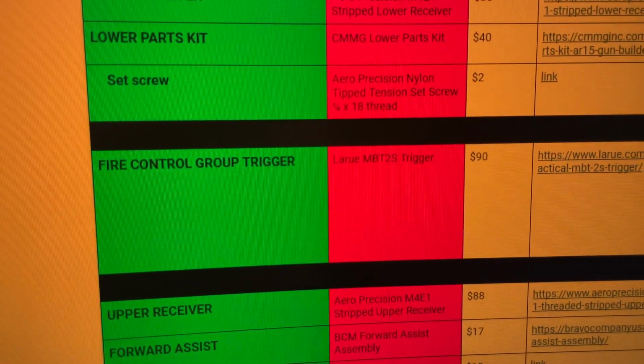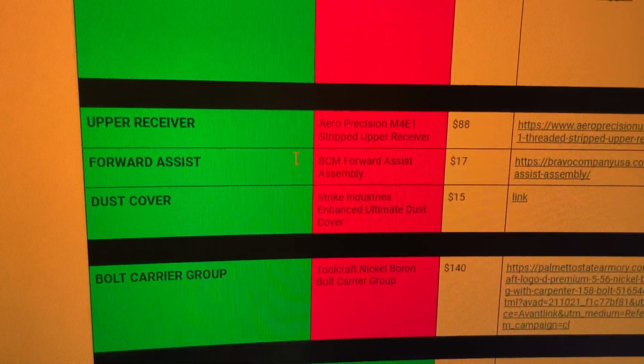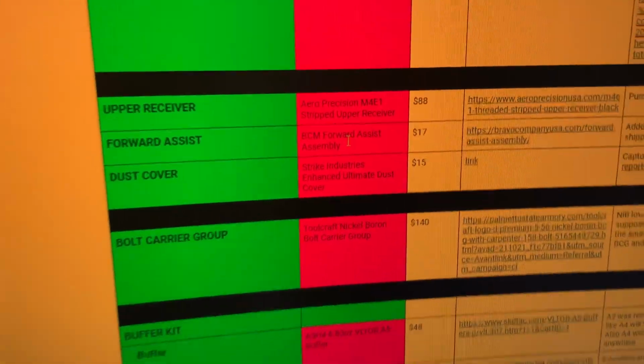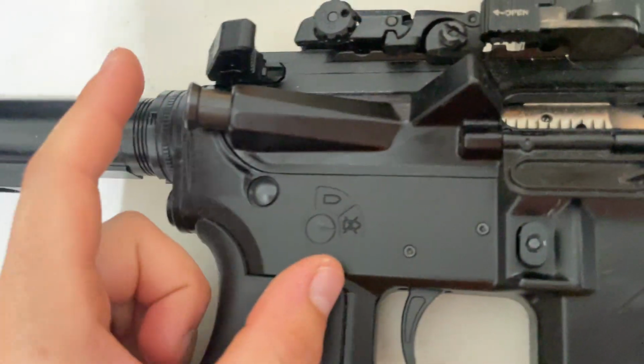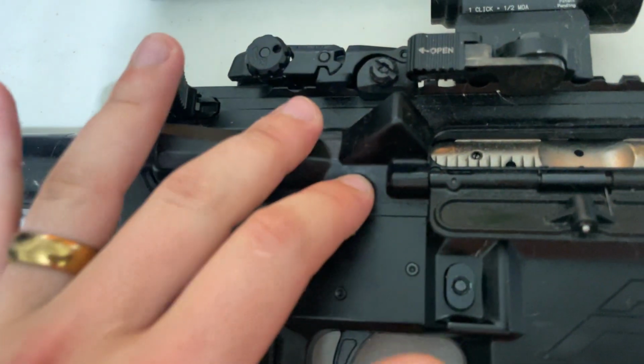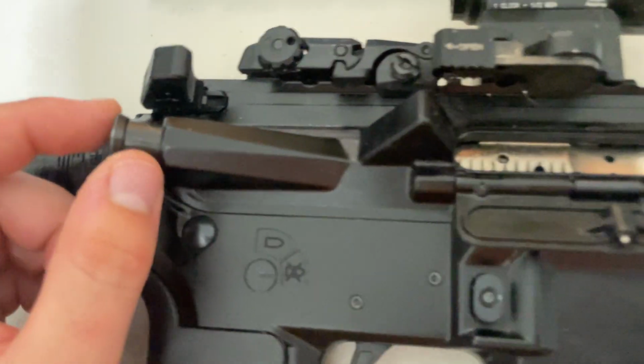Fire control group, MBT2S, I was right about that. Upper receiver, AR Precision, probably also blem. Forward assist assembly. What is the forward assist? Some people will tell you it's not necessary. This is the forward assist. Some uppers do not have that. You'll see an AR Precision upper that does not have a forward assist.